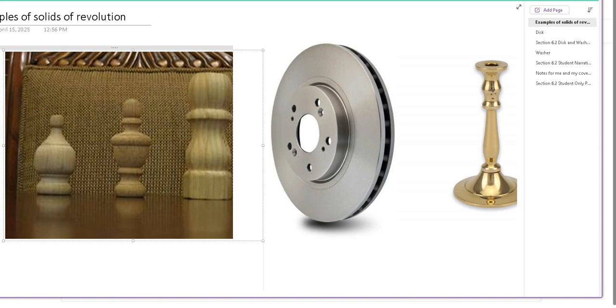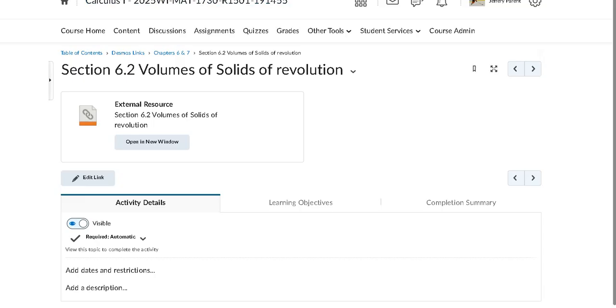Right. So it traces out, it sweeps out a volume, all right? And that's what we're going to find today, those volumes of a solid of revolution. Now, our approach is going to be a lot like what we did when we were working with Riemann sums. We're just going to focus on one little area. And let me remind you what we did with Riemann sums.